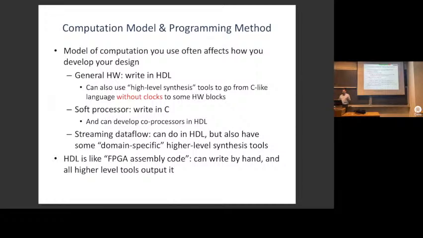It's actually a bit unfortunate because there is no standard. It means you learn one tool and you learn the ins and outs of using it, and if you move to a different vendor or a different tool, some of that knowledge is lost. So that actually is unfortunate, but it's the way it is. So it is more software-like.